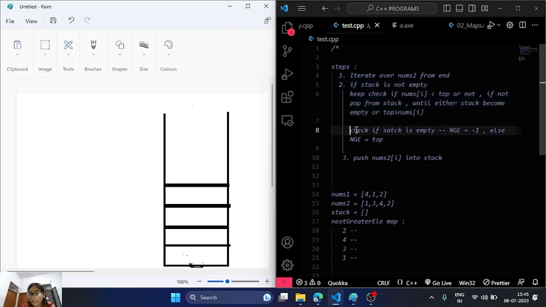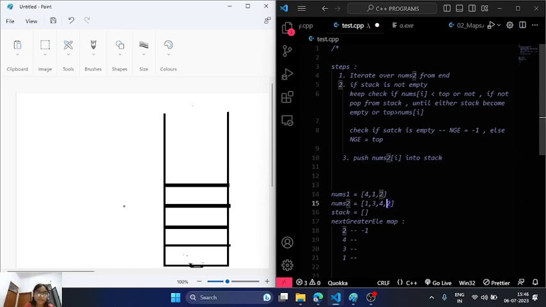Our stack is empty. If our stack is empty, then what do we have to do? We have to put -1 in the next greater element array. So this is the map of the next greater element, and in the case of the element 2 we have to put -1 as its next greater element, and in the end we have to push that particular element in our stack.